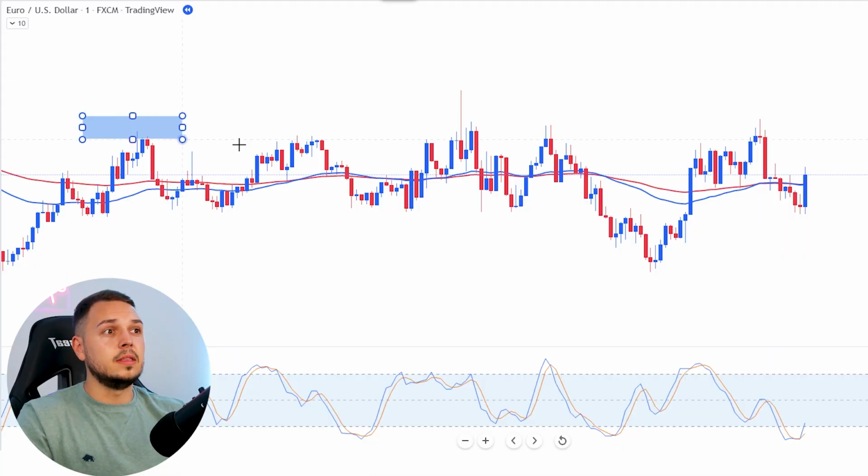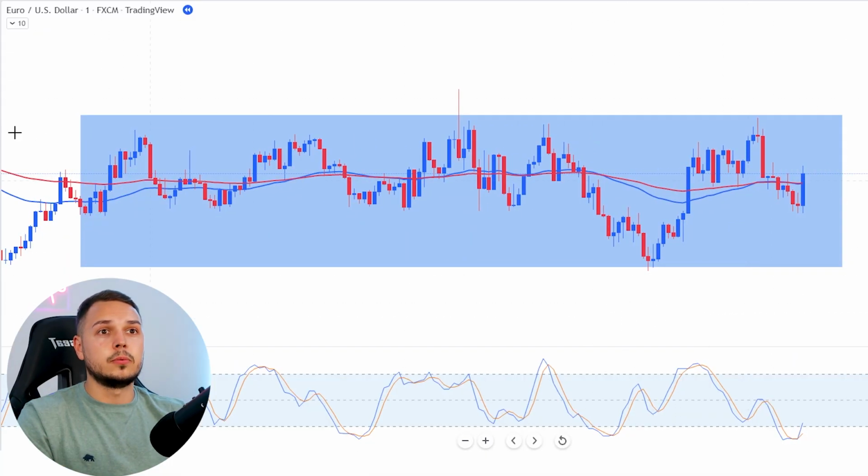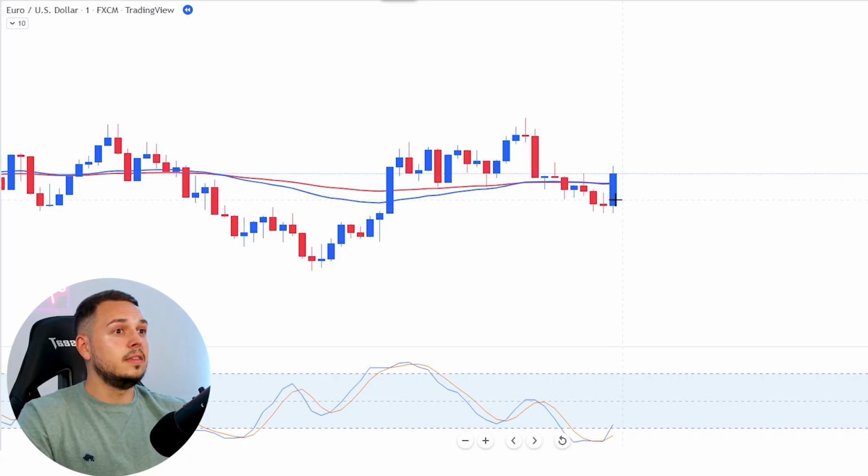So as we can see, the market is pretty much in a range, right? Every time it touches pretty much the top it goes down, pretty much the bottom it goes up. We did have a little bit of a drop over here, but nonetheless it's a ranging market. We can see it. It's easy to spot. So using what we learned already, what can we see? We can see a break of two moving averages, right?